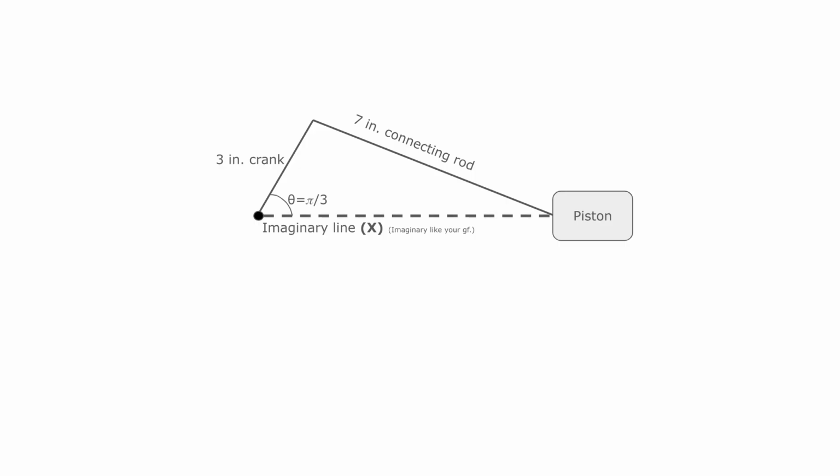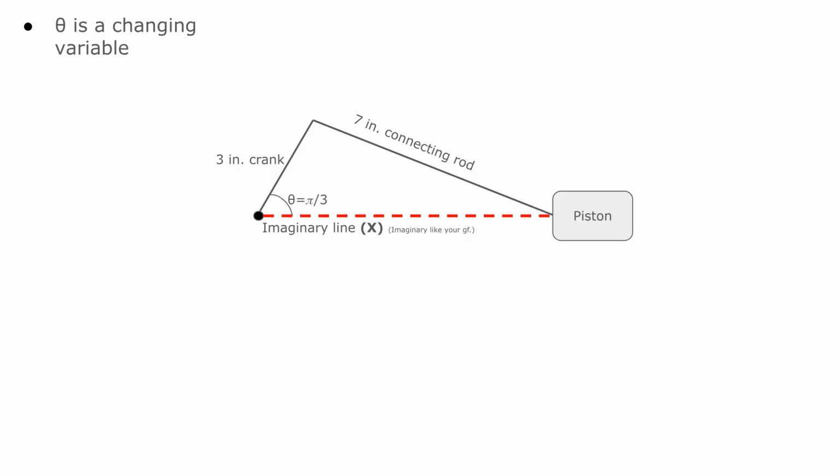Hopefully by now you have identified the triangle that forms when we drop an imaginary line here. This is important because it helps us identify the changing variables for this particular problem. We can easily identify one changing variable as the angle theta. Recall that this mechanism is always rotating, and so theta is always changing. But what about the other one? What is our other changing variable?